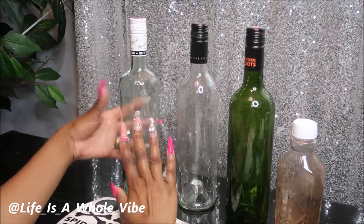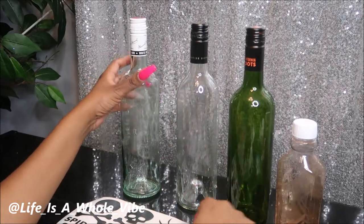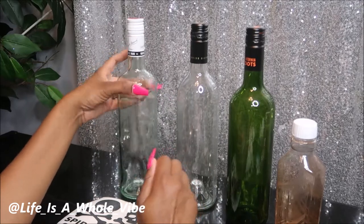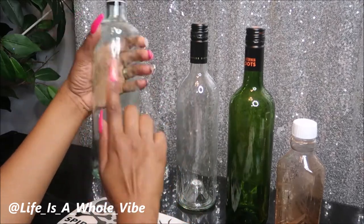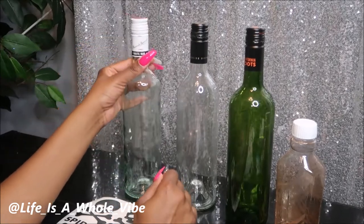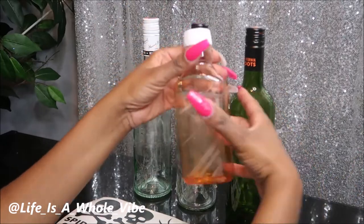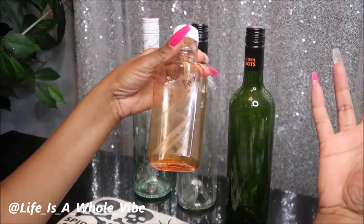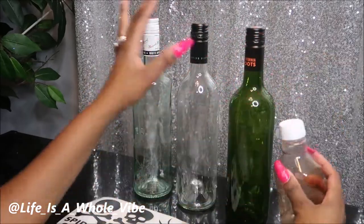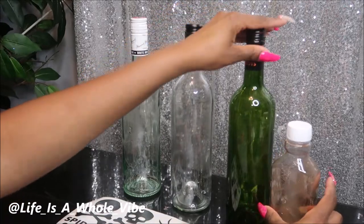But what I did is I took the labels off under hot water. I scraped the bottle with a knife to get all the label off. Then I had to go over with some hot soapy water with a Brillo pad, and it took quite some time. But I think there are other products you can use, like Goo Gone or something like that, to cut the process down. But it was kind of time consuming. This one, I just pulled the labels off. It's still sticky, so I'm not going to try to scrape this off of here. I'm just going to see if the decal sticks. So that's what I'm going to do now. I'm going to put the decals on, then I'll be filling these jars.